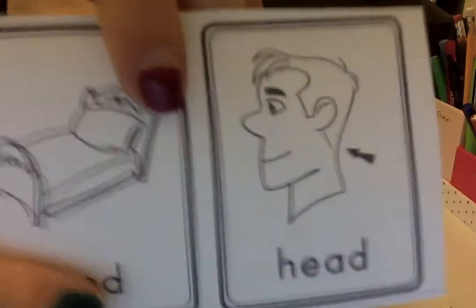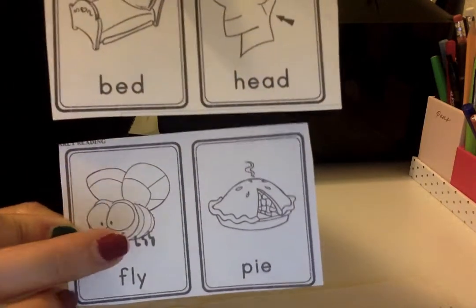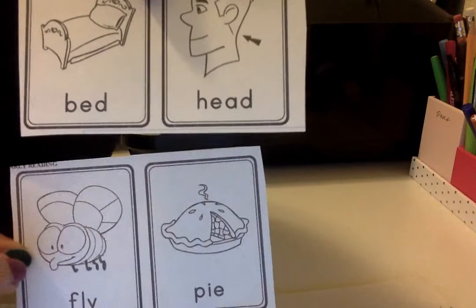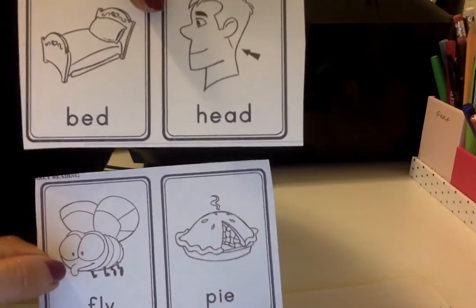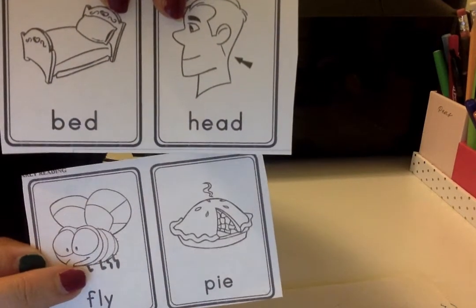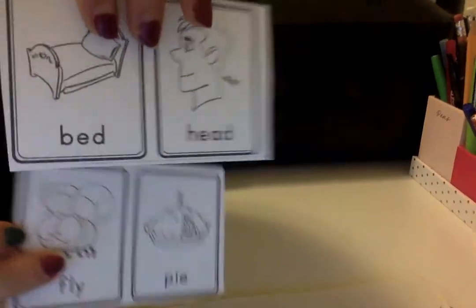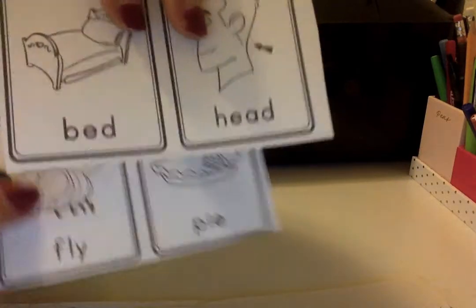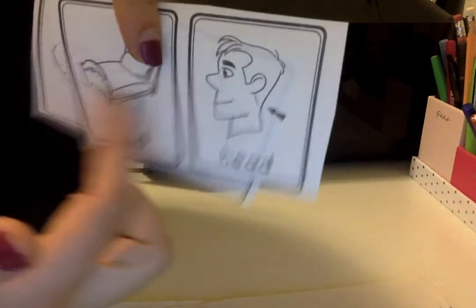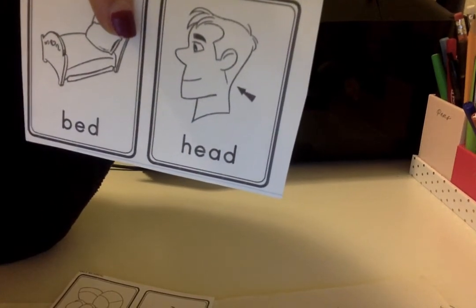Alright, so pueden tomarle una foto de unas páginas y unos dibujos, y quiero que escribas la palabra. Si quieres hacer el dibujo, está bien. Coloreen los dibujos de las palabras que sí riman. Si las palabras no riman, hágale una X o no lo colorees — hazlo con un lápiz. I'm gonna take a picture of some of these, and then you're gonna color the pair that rhymes — that ends the same. If they don't rhyme, do it in pencil and exit out. Okay, enjoy!